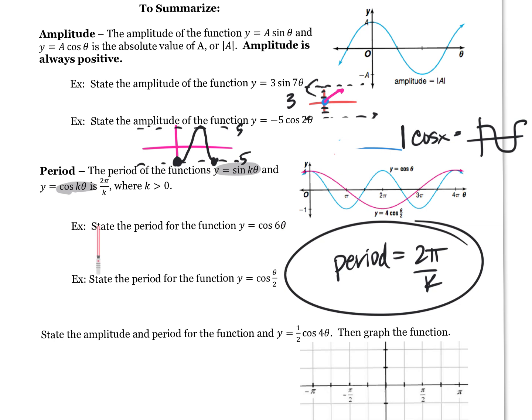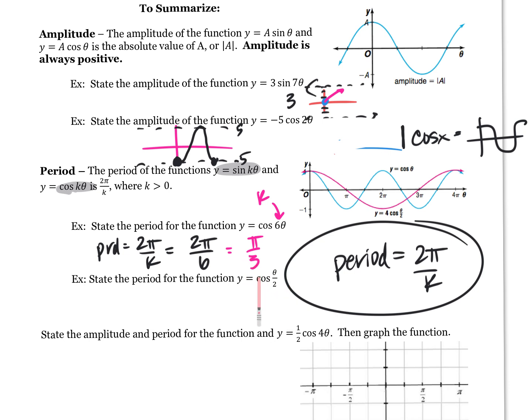So let's do this real fast. It says state the period. I know period is 2 pi over k. And in this case, it'd be 2 pi over 6. So maybe you just draw yourself a little note and be like, that guy right there is K. That's K. What would 2 pi over 6 simplify to be? Pi over 3. So what this is saying is every third of a pi, whoosh, every third of a pi, you got to have a whole period. That's really little. That's really little.